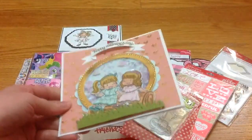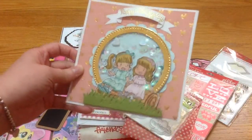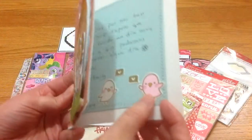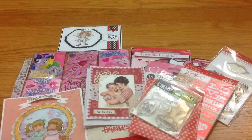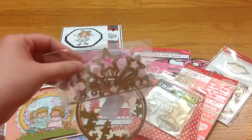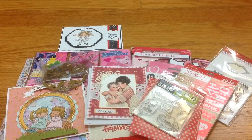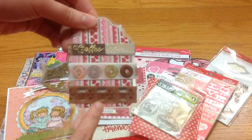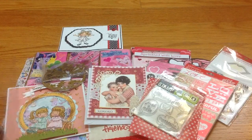I also got happy mail from my dear friend Rosa, who is BC Mom here on YouTube. She doesn't make videos but her Instagram is amazing — I'll leave it below. She knows I love shakers, so she made me a shaker card — I love it! I love all the embossing she did, even on the inside. I want to do embossing again — I have the heat gun but I need to buy embossing powder. She also sent me some metal die stars I don't have, and washi tape samples. Oh my god, I just realized it's a coffee washi tape — so cute! I'm trying to quit coffee but on Mondays I must have my frappuccino.